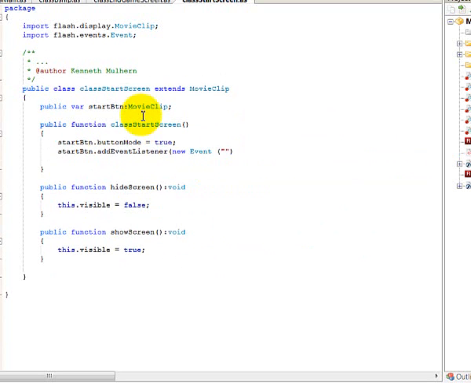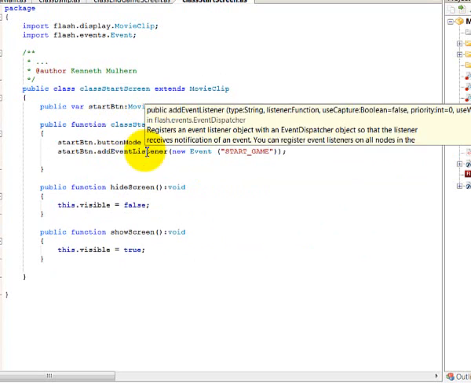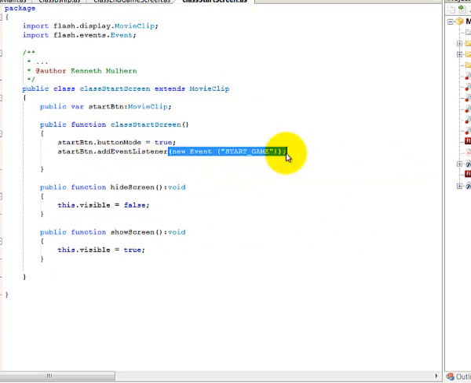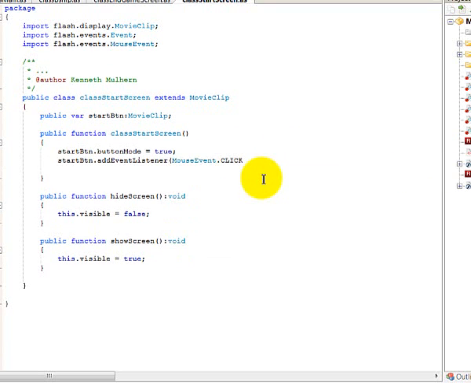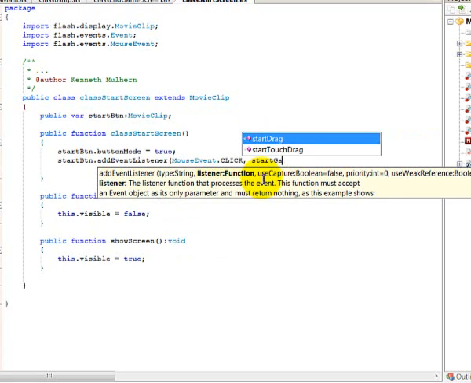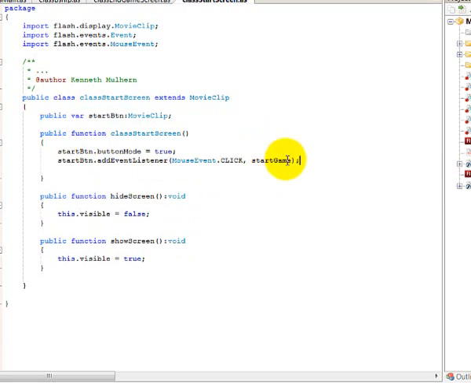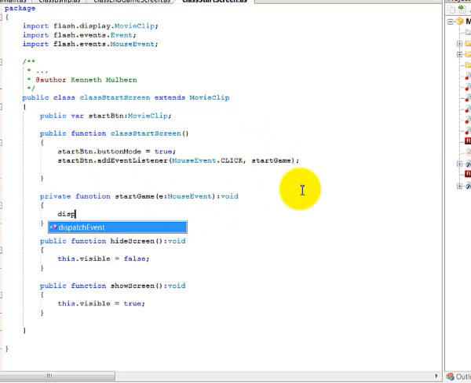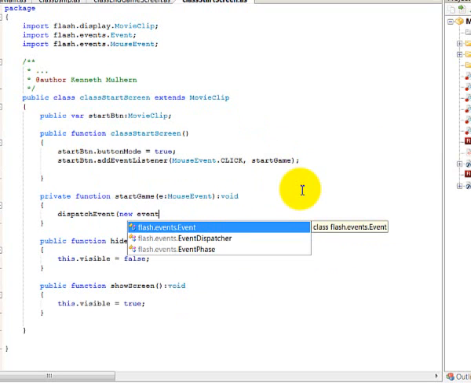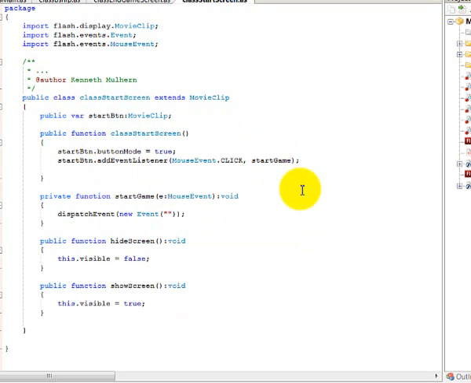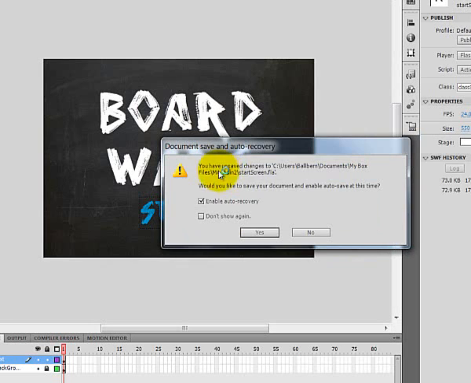And then add a listener for the start game string. Actually, I added the listener down here. This is how this class is going to be called. It'll look for that string event.